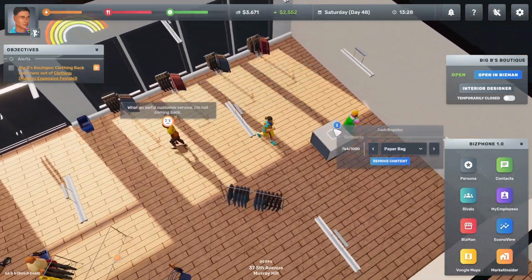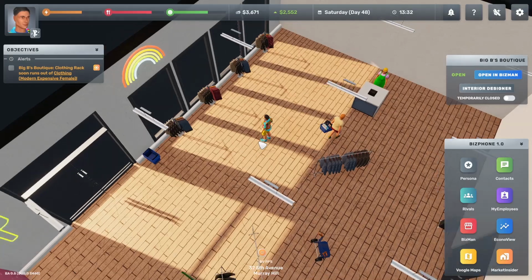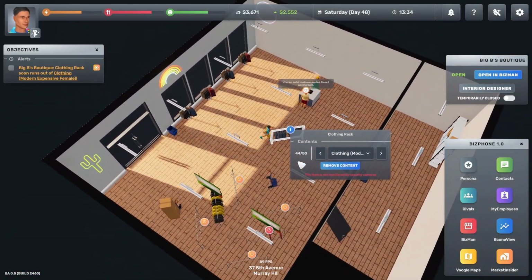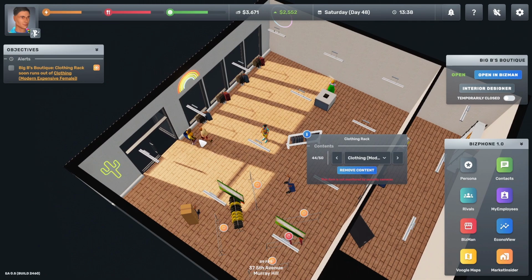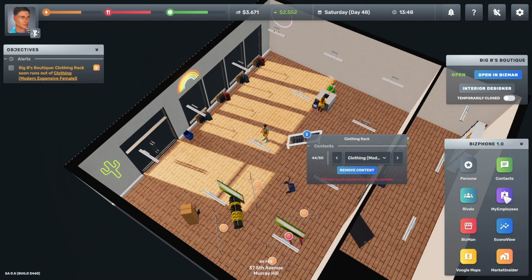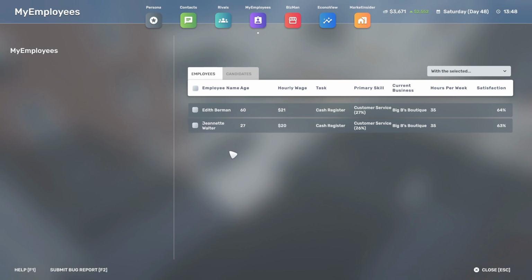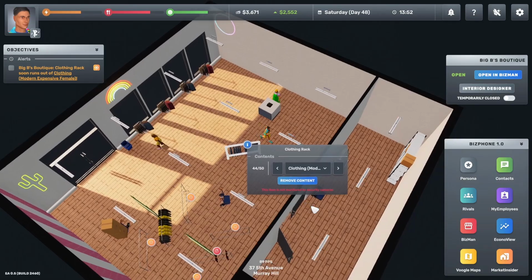Oh, awful customer service. This is not good. We're trying to sort the shop out and make it a lovely place. We don't want awful customer service. Oh, dearie me. Okay, that's not very good. Maybe you'll have a slightly better customer service experience. I do hope so. Because otherwise we're going to have words. We're going to have words, Edith, or whatever the other employee was, Jeanette. Because we want you to be happy. Oh no! Everyone is not having a fun time here.